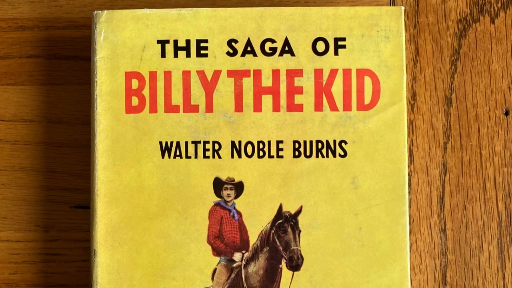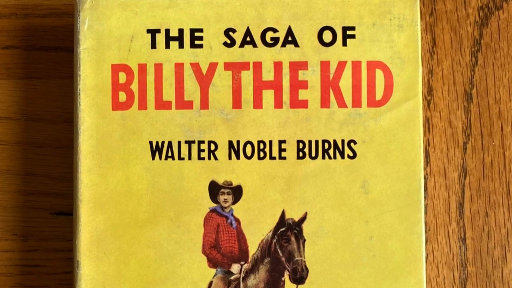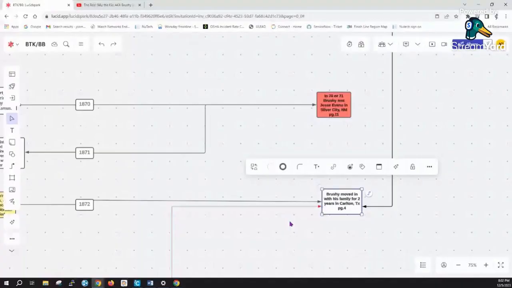Walter Noble Burns' book came out in '26. And whenever there's something that impacts the country, it becomes very popular. Like when they found King Tut's tomb, Egyptology and things of Egypt became basic standards in decor and songs and stories and all of that. Well, the book dropped in '26 about the Kid.